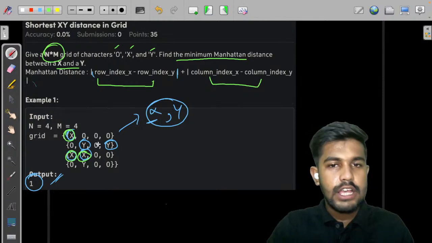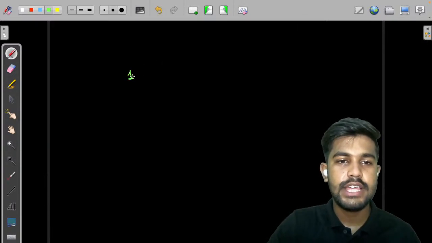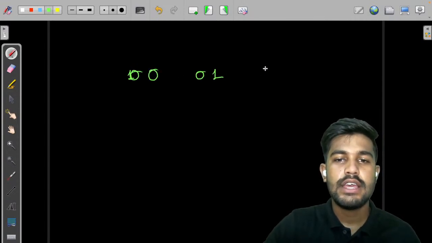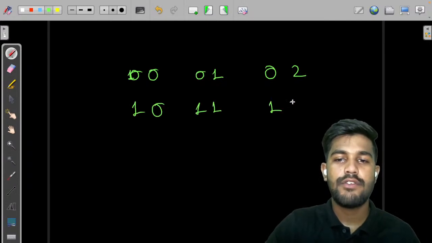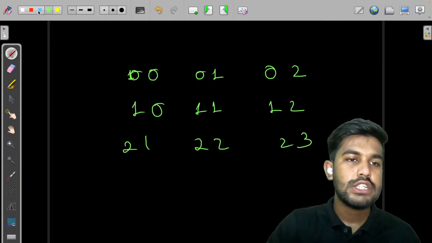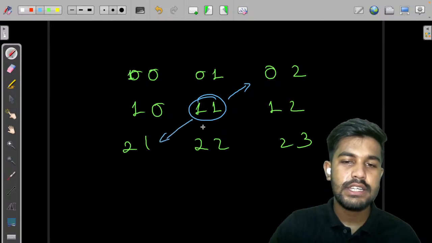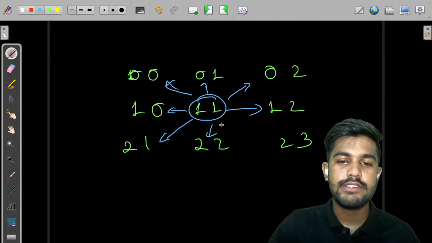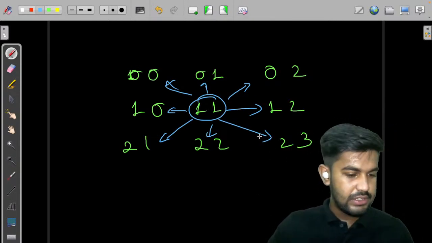Okay, so now there is one more thing. In this grid, suppose we have 0 0, then 0 1, 0 2, then 1 0, 1 1, 1 2, then 2 1, 2 2, 2 3. So from here I can visit in all the directions.